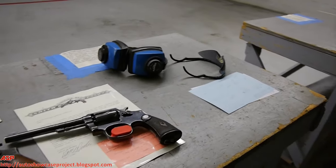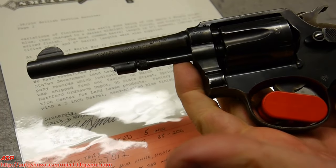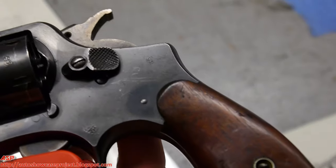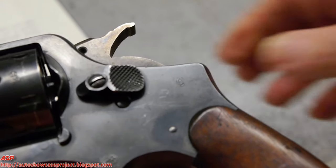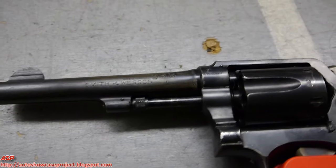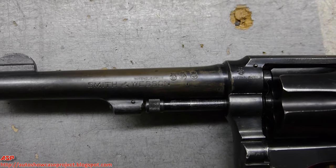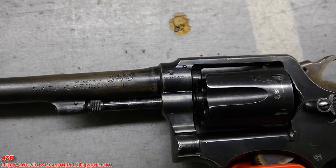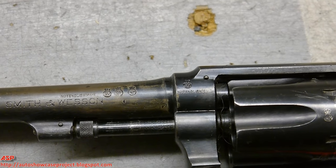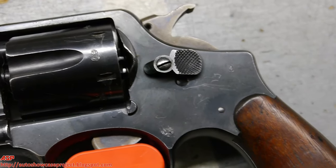Now, the second gun that we have here is a 5-inch with a bluish finish. You can see it's probably not the commercial blue, but pretty close to it, probably the brush blue. And that too has a Canadian acceptance mark. Now, according to the letter from the factory, we have researched your Smith & Wesson United States Lend-Lease contract, caliber 38, indicate that your handgun was shipped from our factory March 19, 1942, and delivered to the Hartford Ordnance Depot, 95 State Street, Springfield, Massachusetts, local distribution center for Lend-Lease. Factory records indicate it was shipped with a 5-inch barrel, sandblasted blue finish, and smooth walnut grips. And that's just what it appears to have.